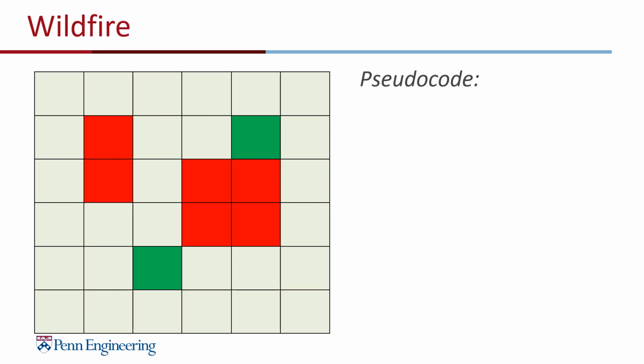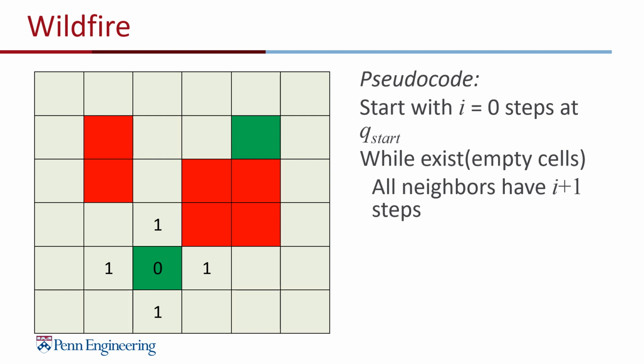The first algorithm we'll see is the wildfire algorithm. This algorithm gets its name from its behavior. It spreads like a fire from a given location, moving throughout the free configuration space. We start by marking our start configuration with a value of 0. Then we find all of the nodes that are one step away from the start and mark them with a 1. Then all of the nodes that are one step away from those, meaning 2 steps away, and mark them with a 2. Note that we skip all of the obstacle cells.